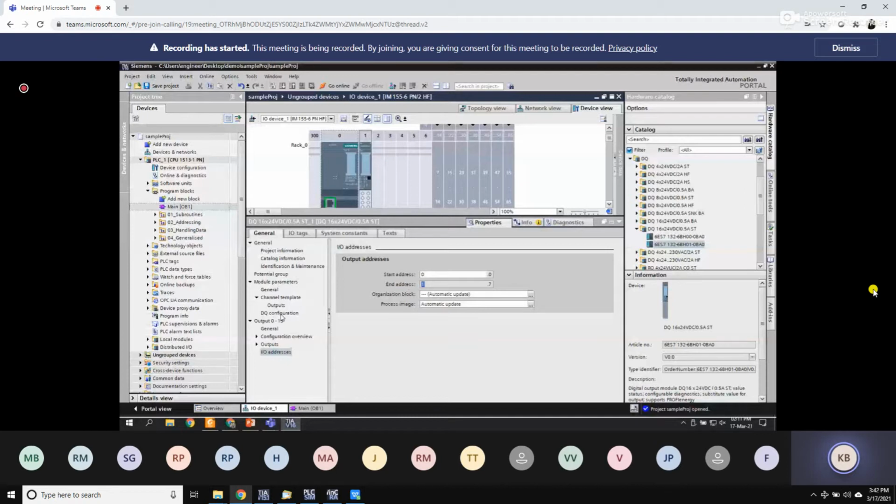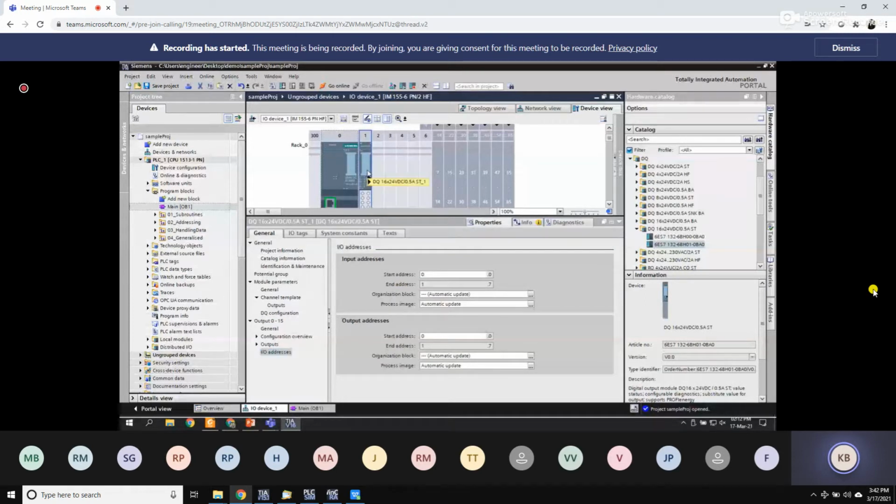But now, if I go to DQ configuration, there is an option called value status. Before explaining that, let me go to the IO address area. Just by enabling value status, what you see right now is that for a digital output card, it is consuming not only the output memory area, which we usually expect, but also some input memory area. To be exact, it is consuming 2 bytes of input memory as well. What these 2 bytes of input memory are doing for you is giving you the status of individual channels.